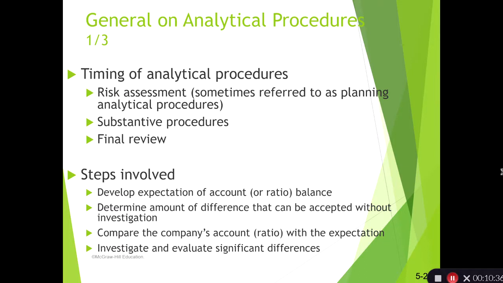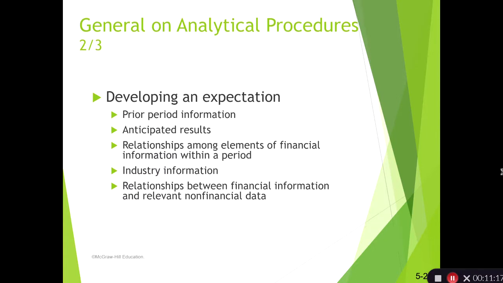And then we're going to compare the company's actual account balance for this year with the expectation that we created, identify the differences, and then determine whether it's significant or not. If we have a significant difference, we're going to have to dig into it more deeply in order to figure out what happened. So let's say revenue, instead of being up 5%, was up 10%. Then I'm worried about whether it is overstated. Analytical procedures help me identify potential problems.